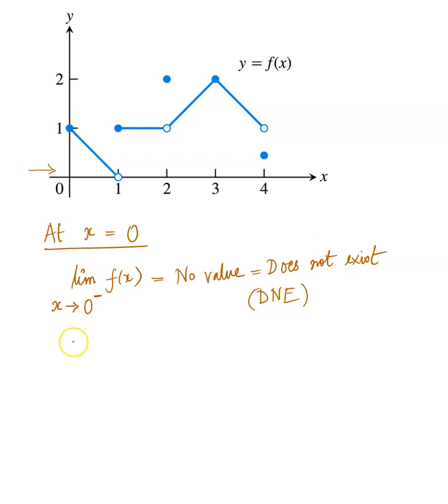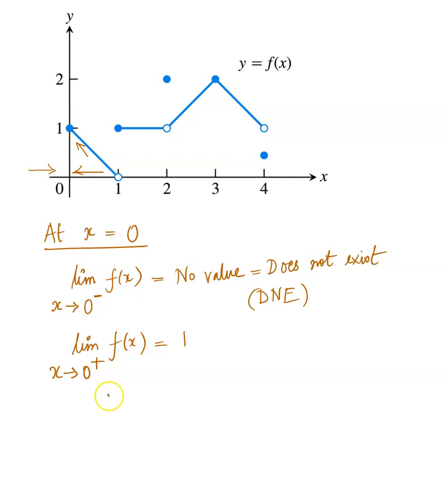All right, let's approach 0 from the right. The limit of f of x as x approaches 0 from the right, with a plus. Then look at your blue piece that's approaching from the right. Several pieces, but this is the only piece that approaches 0 from the right. And what we see is that the graph gets closer and closer to 1. So that's equal to 1.